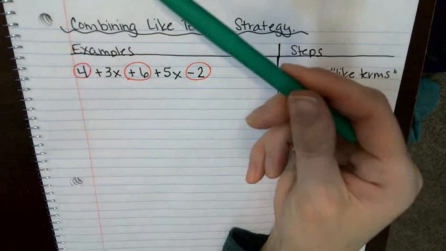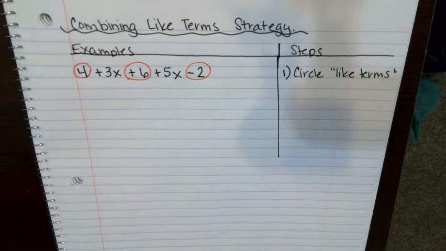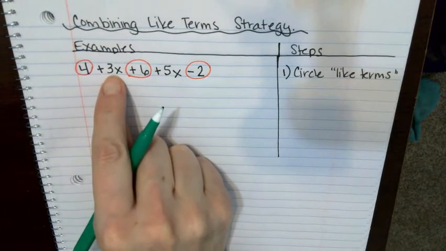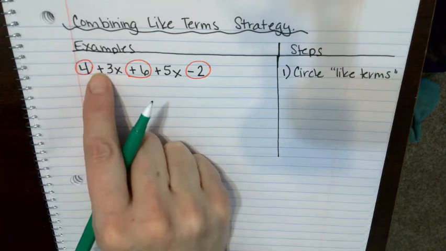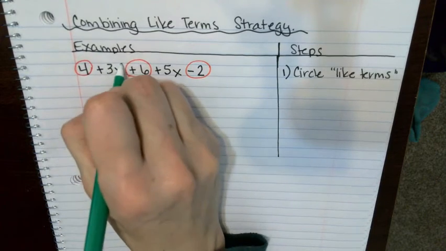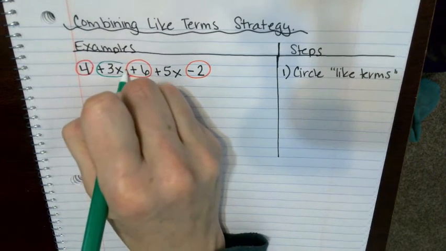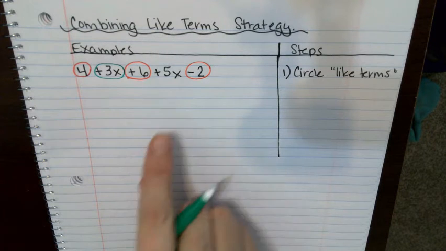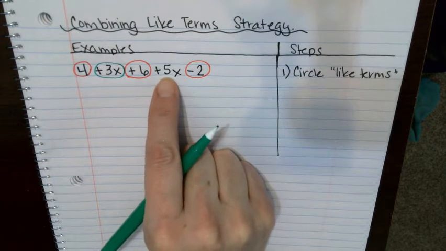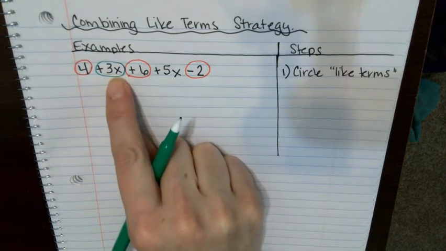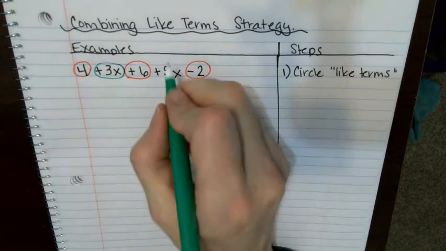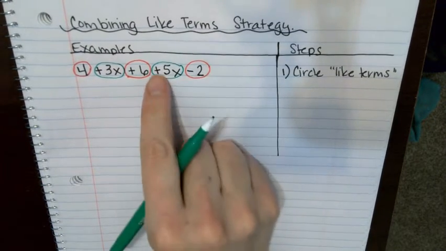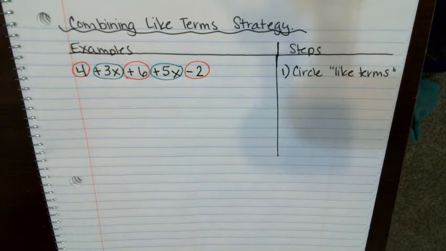I'm going to use a different color. I'm going to use green. And I'm going to do the next term. The next term is 3x. Circle the term, circle the sign that goes with the term. So I'm going to circle plus 3x because it says I'm adding 3x. Okay. The only term left is 5x, which is alike because x there and x there. Circle the term, circle the sign that goes with the term. And now I can see that everything has been circled.